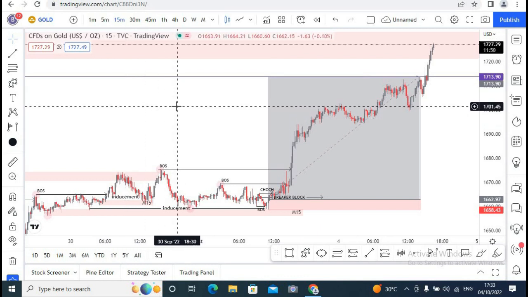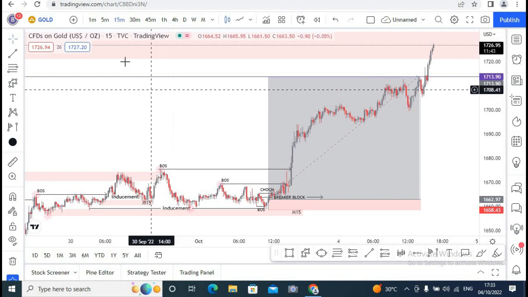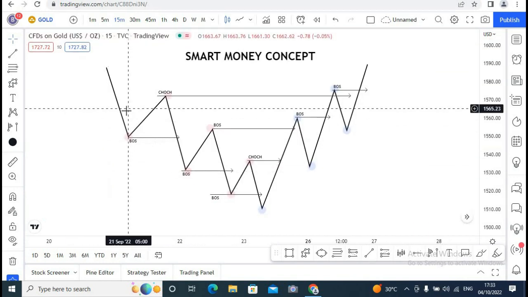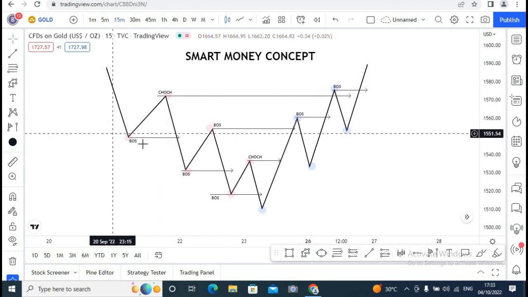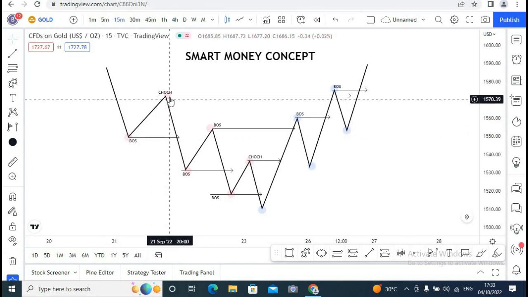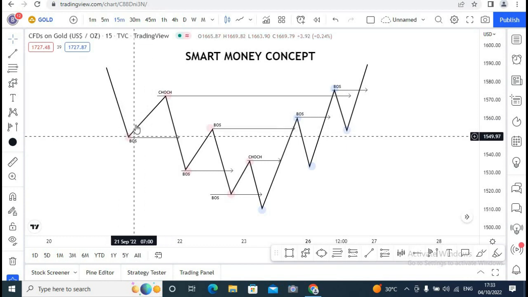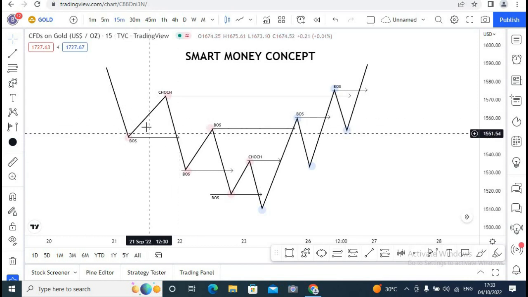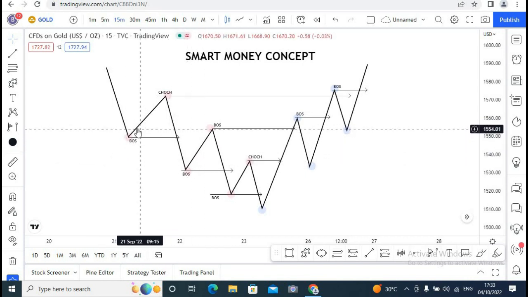So guys, the first thing we're going to do is go on a white chart, explain, and then come back to a real chart, right? So guys, what you have to understand, let's say the price is going to the downside. They will be creating lower lows and lower highs. This means that here we have what we call a demand zone area. If this demand zone is taken out, the price will come back and respect a zone which we call a breaker block, right?